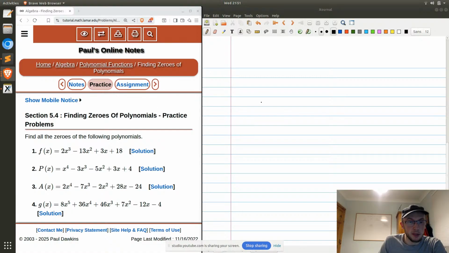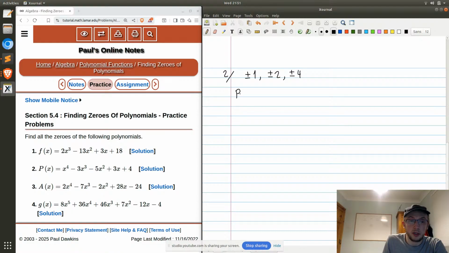And now problem 2, trying to find the zeros of this polynomial here. So the possibilities are 1 and 4, or 2, 1, 2, and 4, and then, wait, let me think. Okay, plus or minus 1, plus or minus 2, plus or minus 4. So that's like 6 possibilities, right? I would think.